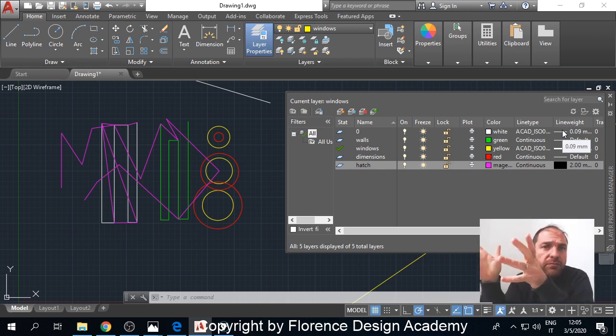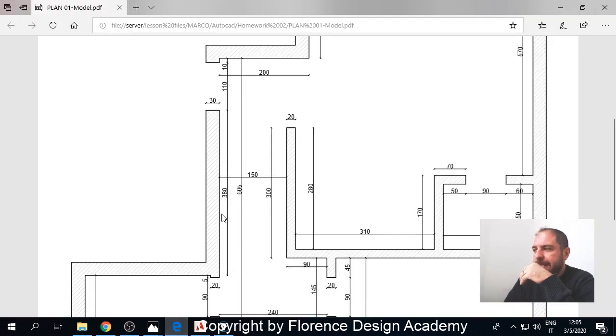Anyway, if we have no questions, I want to show you one slightly more correct way to make these layers, that is this. You can see in my drawing that line weight and line thickness is not randomly applied to elements of the drawing. In general, it works like this instead.